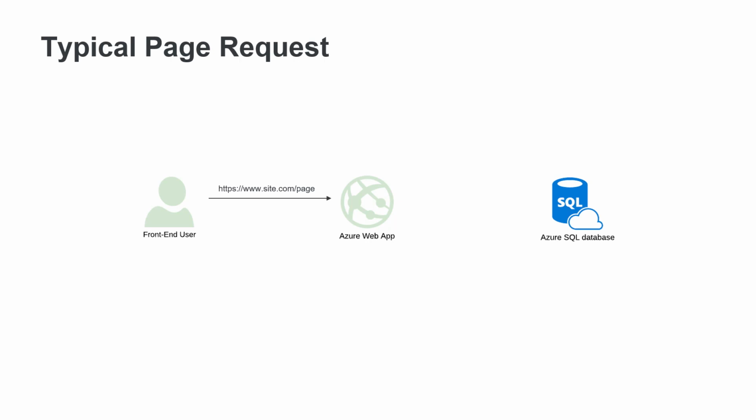Then, Sitefinity calls the database to fetch content that's stored in the database. This could be news items, blog posts, or any content stored in the database. The data is returned to the web server, where it's combined into the final HTML needed for the page. The final page HTML is then returned to the user in the browser.